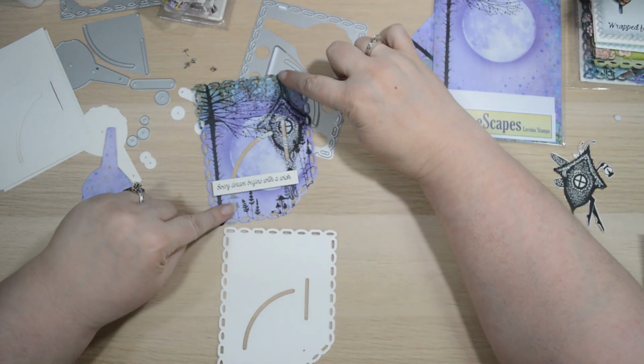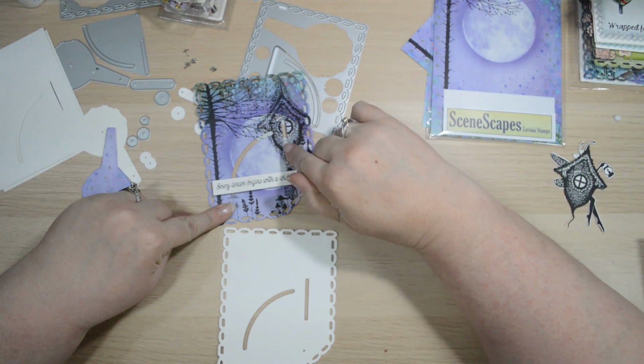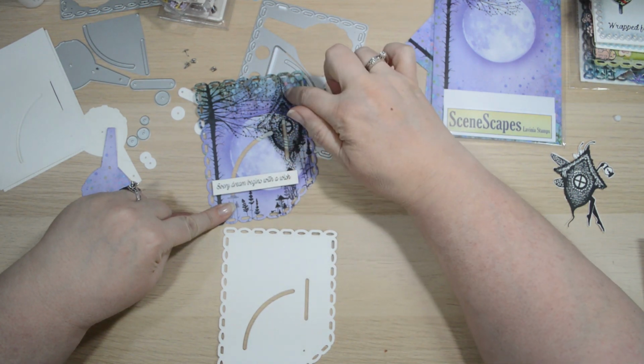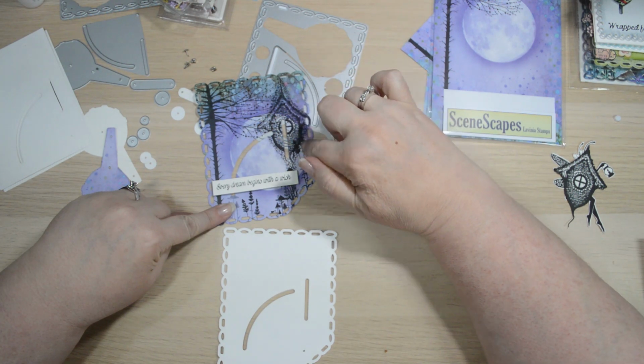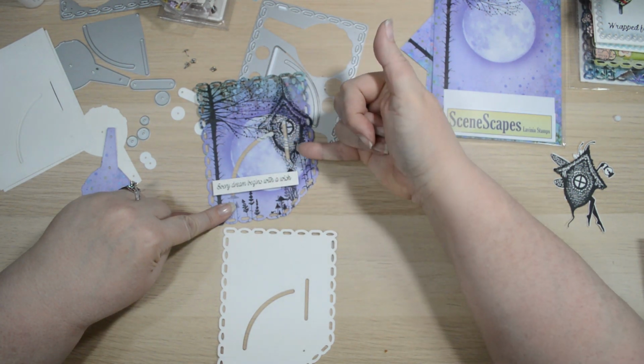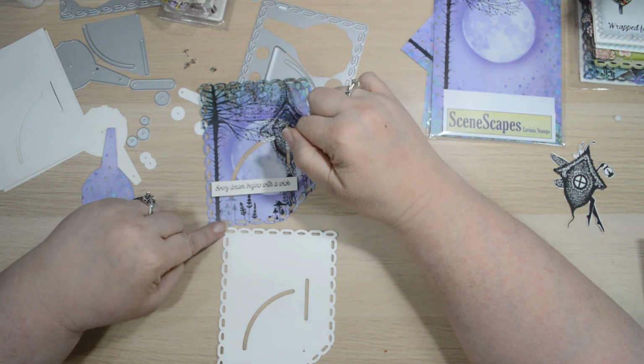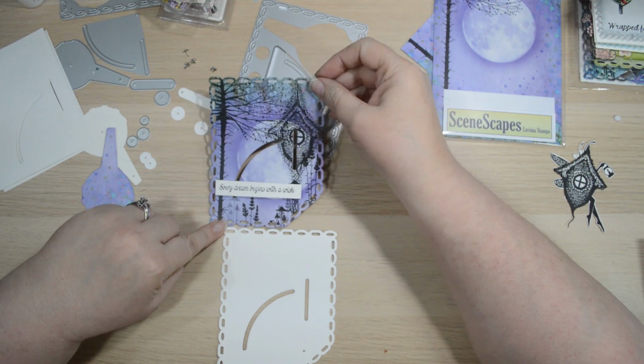and I also stamped the hive on here because the portion that I want to move into position doesn't have to have all of this beautiful intricate stamping on it. It just needed to come into position. She's going to be lighting up the fairy hive for the smaller fairies to come and join her.